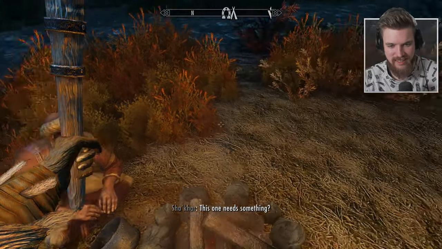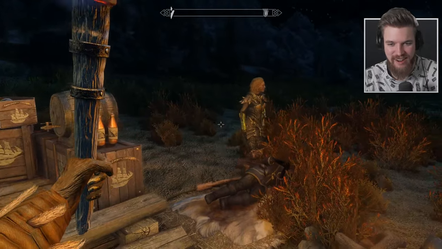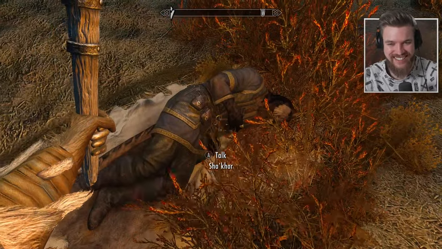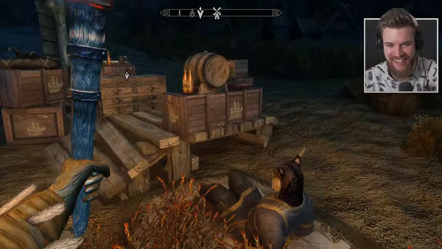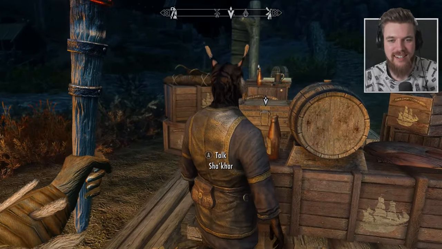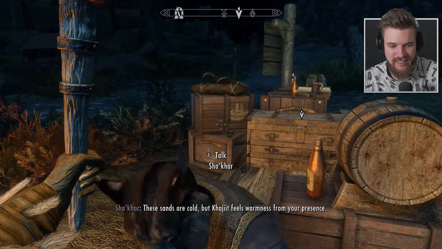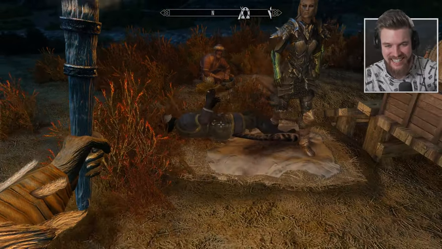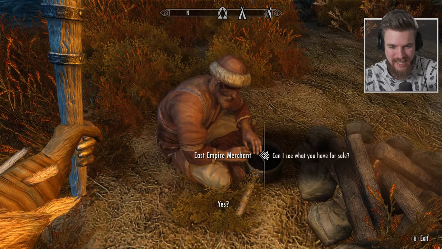This one needs something? I need my stuff back. What the hell, bro? I thought he just died. He's just gone to bed. How can I assist? I want my stuff back. You just stole everything from me. How can I assist? How can I? These sands are cold, but he's just pretending I don't exist anymore. He's going to sleep. And who's this guy with the pots and pans?